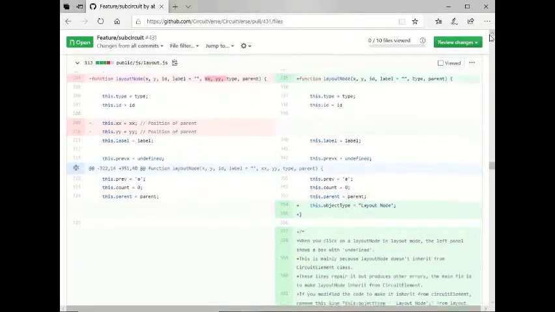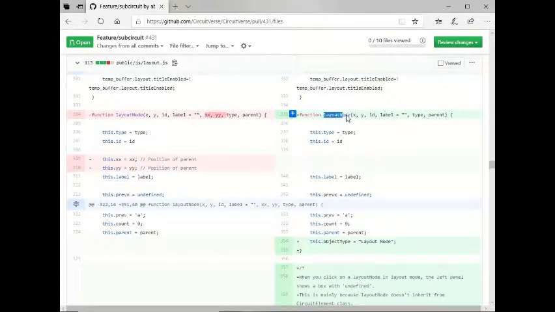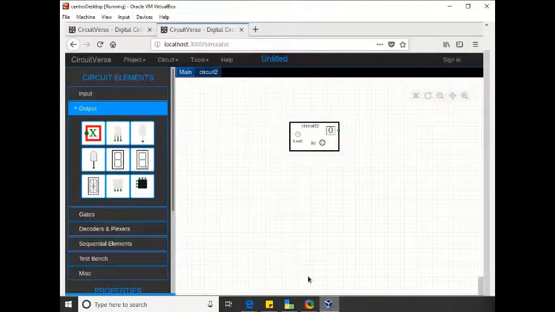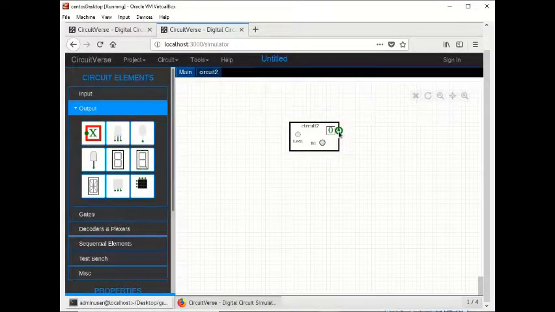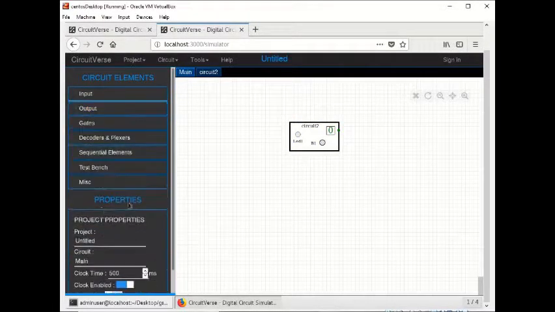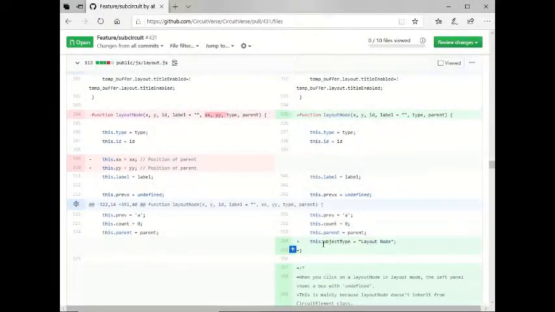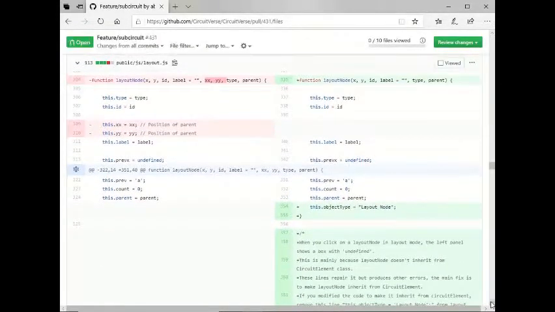Whenever I clicked on a layout node over here, this is a layout node over here, remember the properties menu printed undefined. So in order to solve this, I updated this object, but the real fix to this, remember we said circuit element is the base class for all elements.